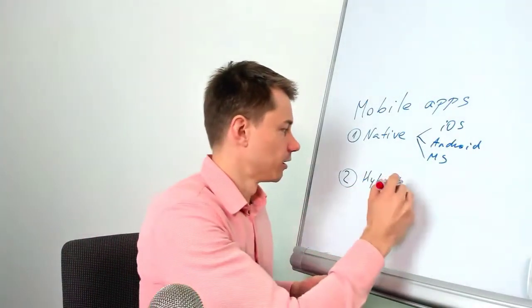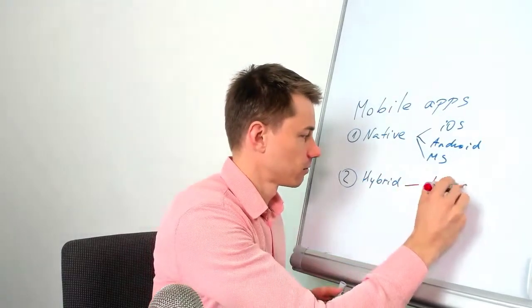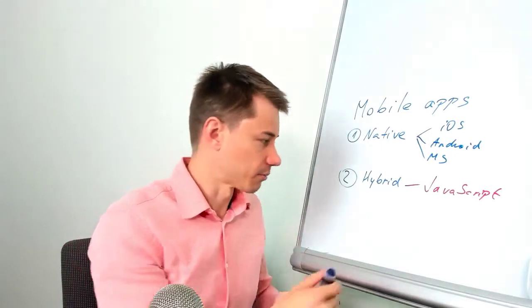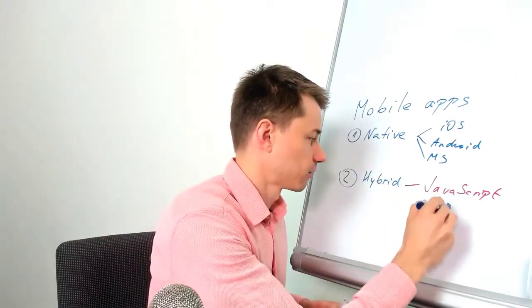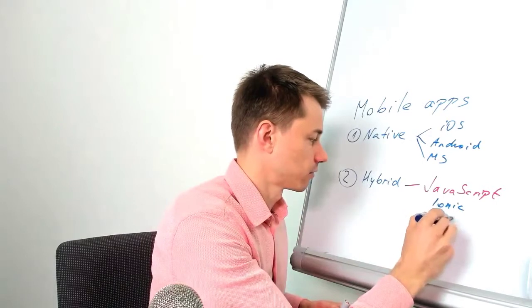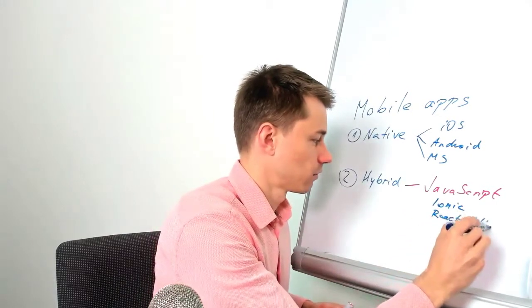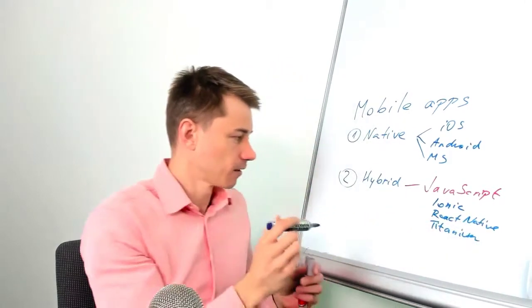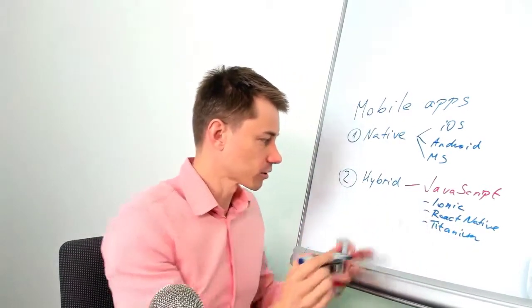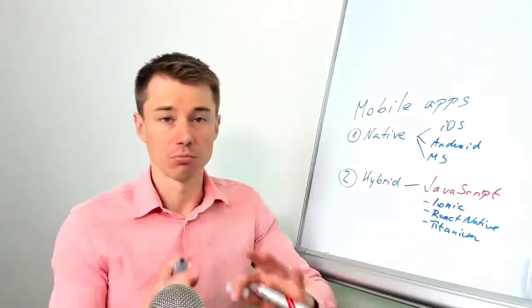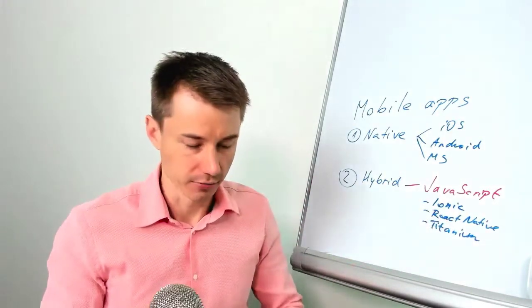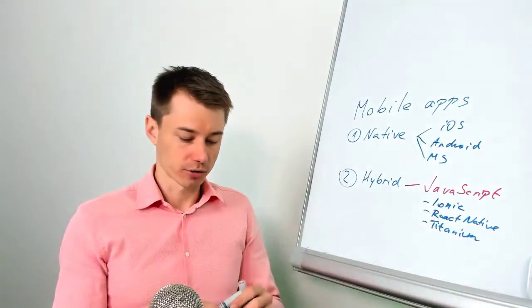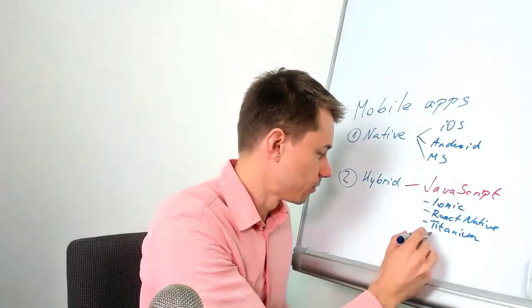So let me put it here. You use JavaScript. You use a framework, for example, Ionic or React Native or Titanium. We can use all these frameworks. Ionic, React Native, there is a huge hype around React Native recently. Titanium, Titanium Accelerator, again, one of the frameworks. And there are more, like PhoneGap.